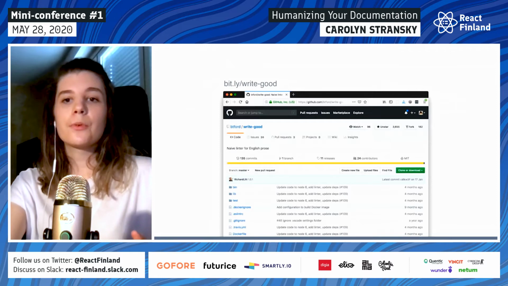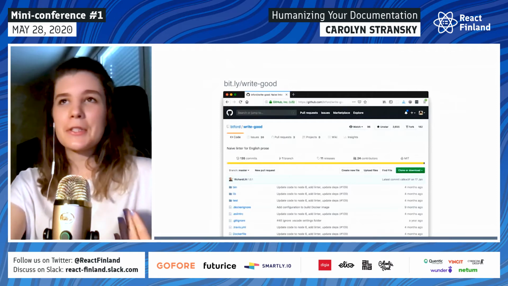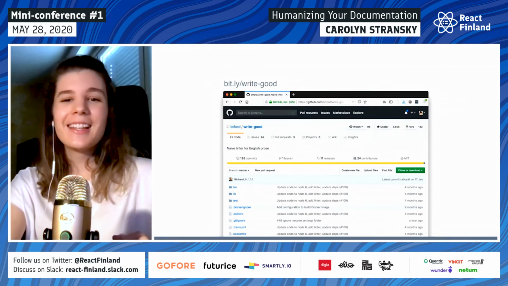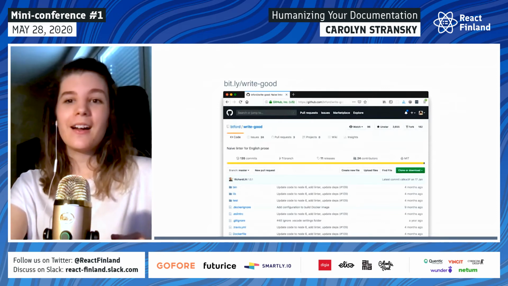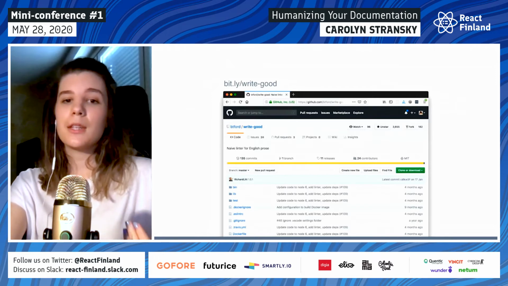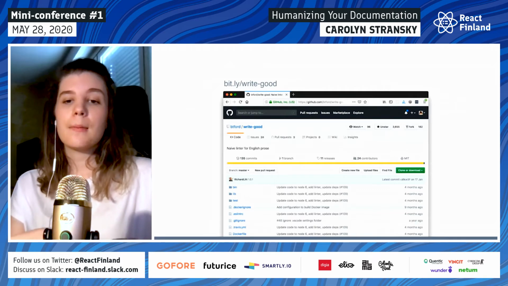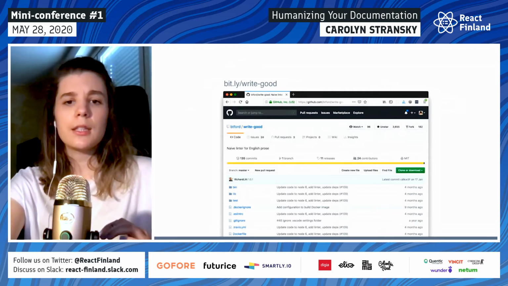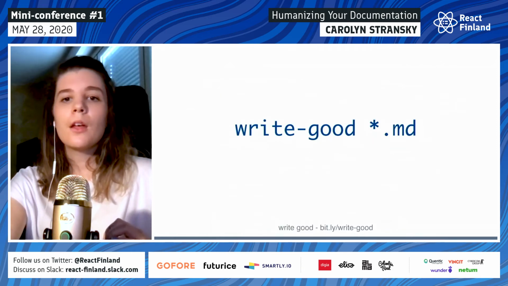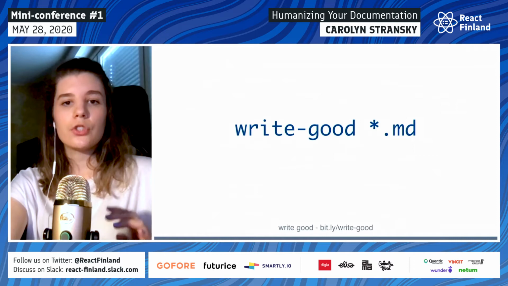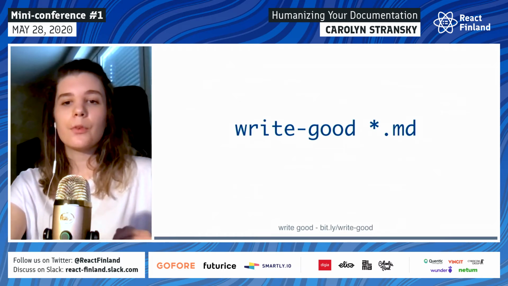If we want to enforce this rule, we can also use a linter. Linters are very popular in technical writing. So the AlexJS linter that I mentioned earlier also finds these terms, but I wanted to provide you with another option as well. WriteGood is another linter for English prose, and it's available as a command line tool, and I think someone recently wrote a VS Code plugin for it. Once installed, you can run this command to do a general check on all Markdown files. It automatically flags for simply and easily, and you can also write a custom check to look out for other problematic words that your team frequently uses. For instance, I know a team that created one to scan for the word just.